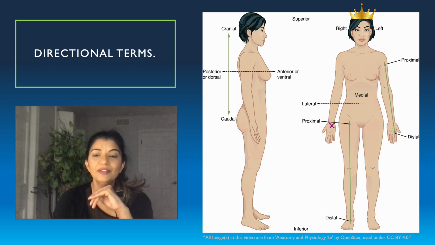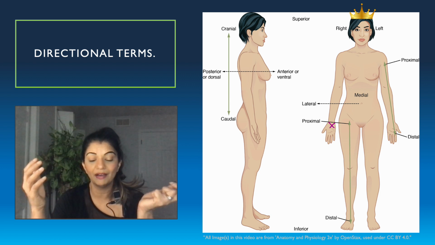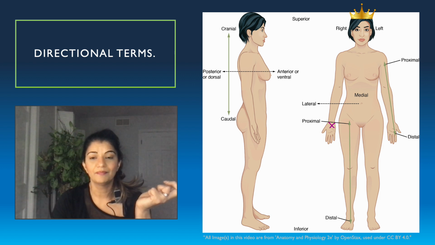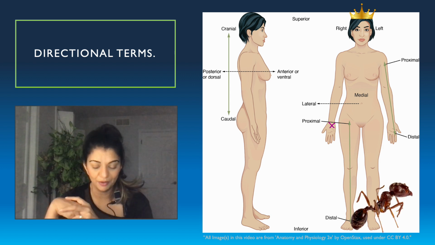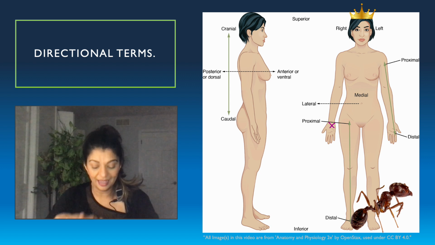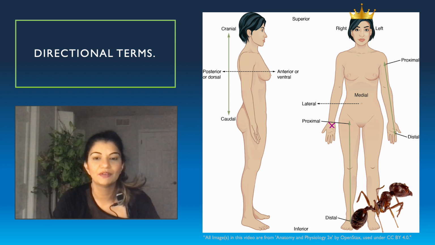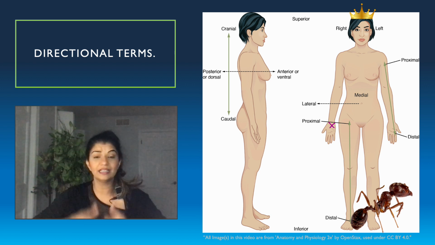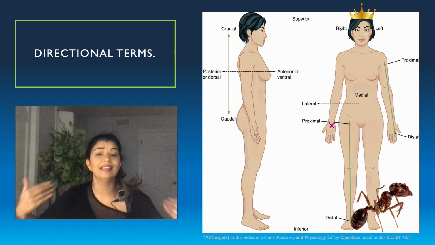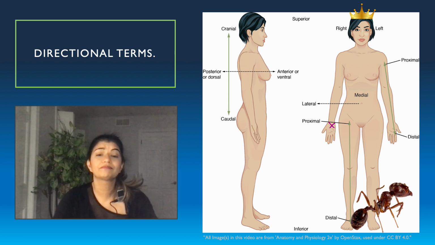Okay. And then we've got anterior, which most of you know, but obviously if you think about anterior, one strategy is to think about looking down at ants. That's going to be anterior. It's going to be in the front and down sort of area, right? Cranial is going to be towards the head. Caudal is the tail end. Medial is going to be the middle of the body. Lateral is on the sides.